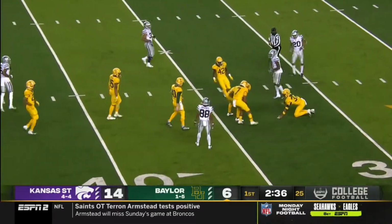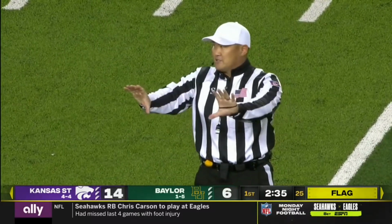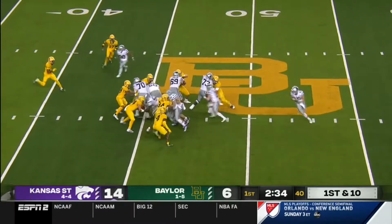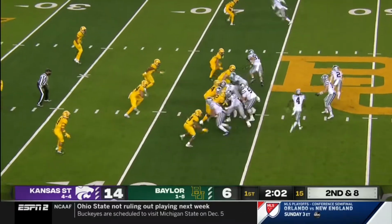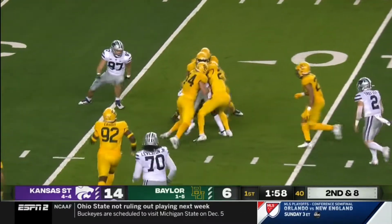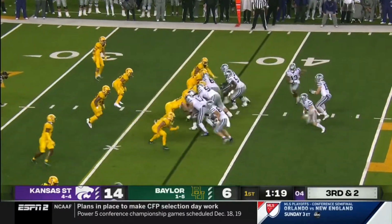Phillip Brooks watches this ball go bouncing away. Personal foul, kick catching interference, kicking team. Can't run into the guy, that's for sure, as Kansas State will go full house backfield, and Trotter, Harry Trotter is. And off his 2-yard gain, they will run again with the receiver Knowles, and Malik Knowles, who had a touchdown earlier. Take care of them this week.